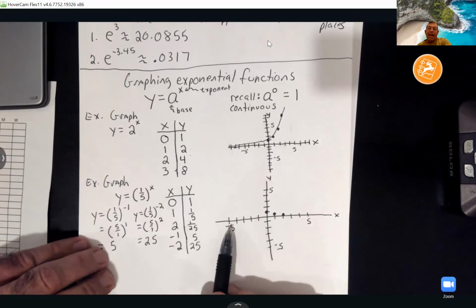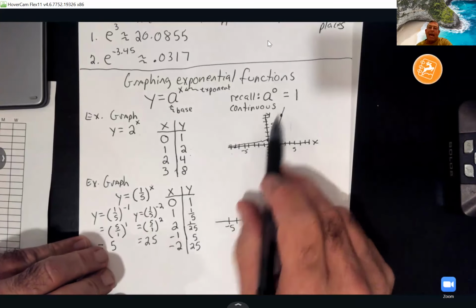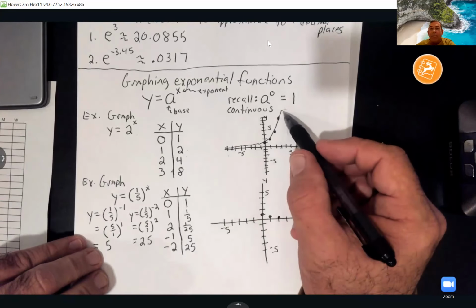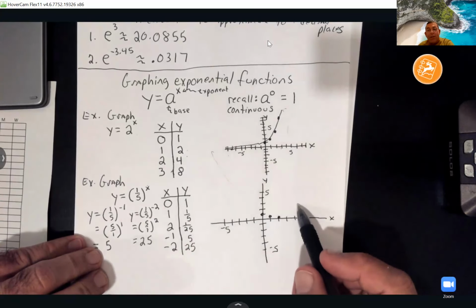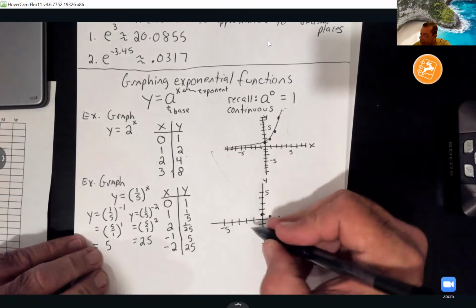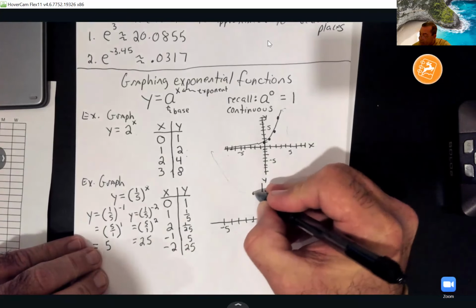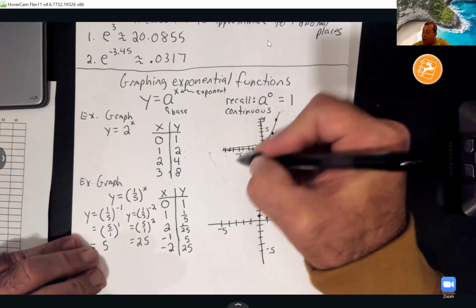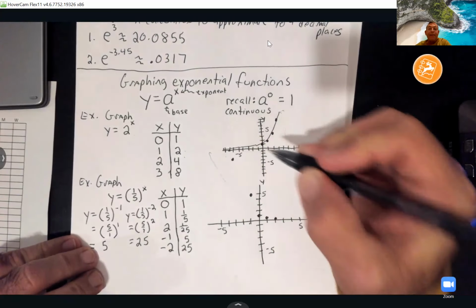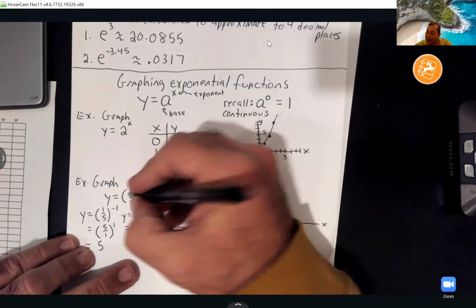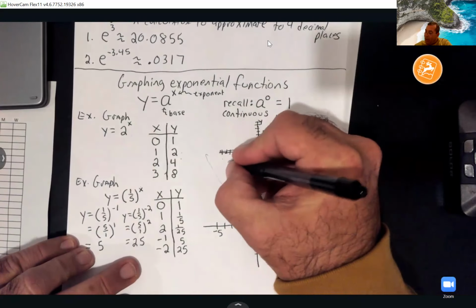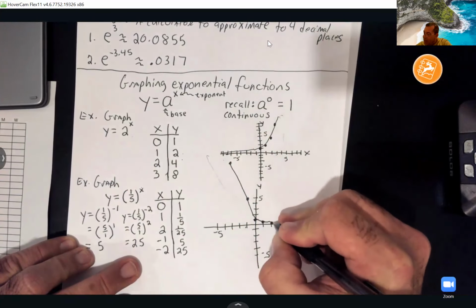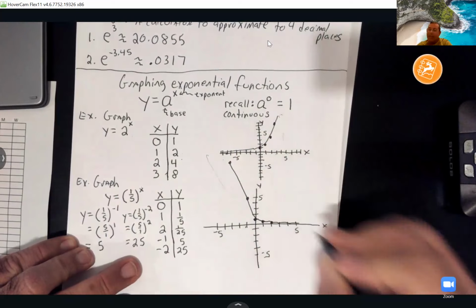So see, the left side's getting bigger like the right side of the whole numbers. So the fractions, instead of going uphill, they're going to come downhill. So y'all, at this -1, we're at 5. And I don't even have enough room for -2, because that thing shot way up here at 25. So fractions, instead of going uphill, will come in sort of downhill and try to get to that line, okay?